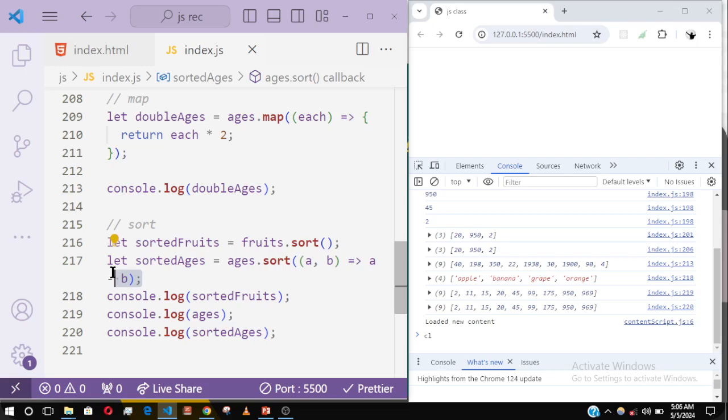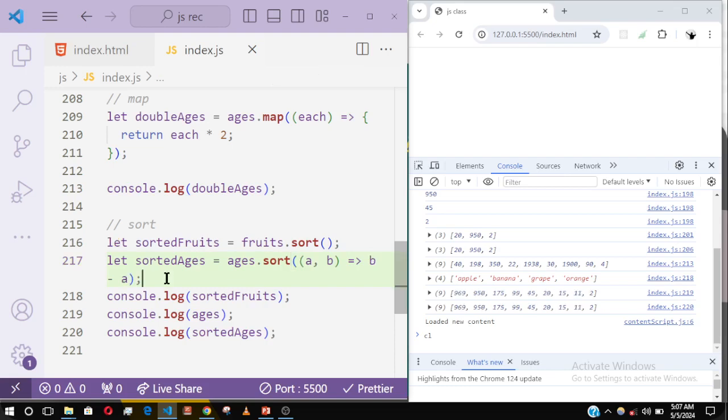this A minus B, then now this is an arrow function. So it is shorter to write in situations like this. So you notice that this is now sorting it in ascending order. Then if you want to sort it in descending order, just like I explained, you have to put B minus A. So that means 969 will be the first, and descend to 2. So that is how we sort an alphabet and a number in JavaScript for an array.